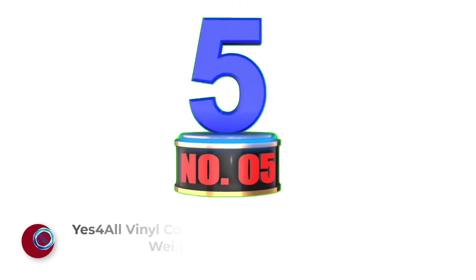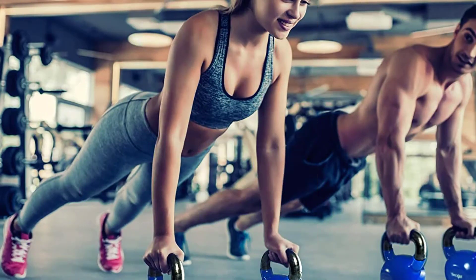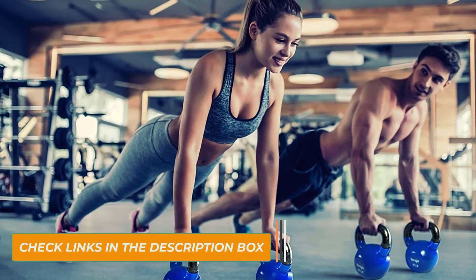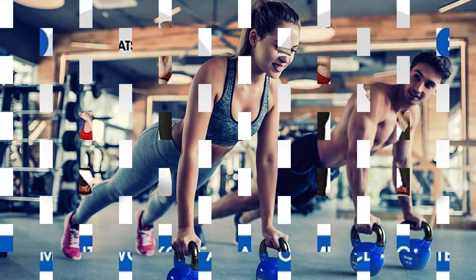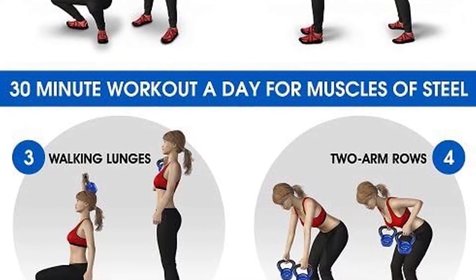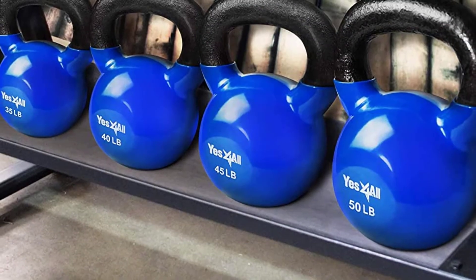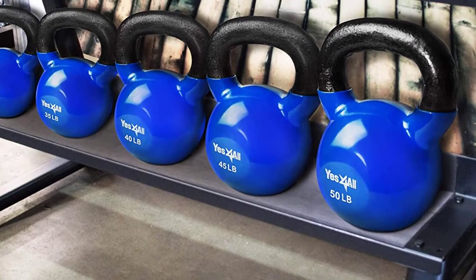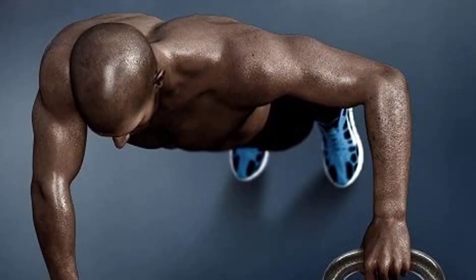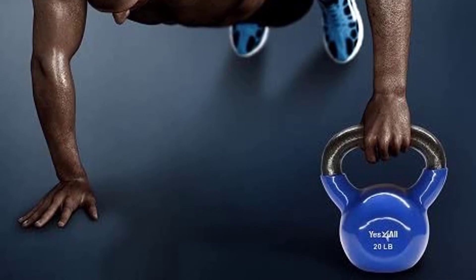Number 5: Yes4All Vinyl Coated Kettlebell Weights. Kettlebells are another must-have home exercise piece of equipment. They are so versatile. With kettlebells, you can combine cardio and strength for the ultimate long-term weight loss. Adding muscle is a great way to burn fat even while you're resting, which is why these kettlebells are a great addition to any of the items on this list. From squats and lunges to kettlebell swings to ab workouts, you can hit all kinds of muscle groups in the comfort of your home. Most kettlebell exercises also improve your balance and stability, which should improve your cardio. Positives: versatile, great for lots of cardio and strength exercises, very affordable, and promotes fat burn while resting by building muscle.